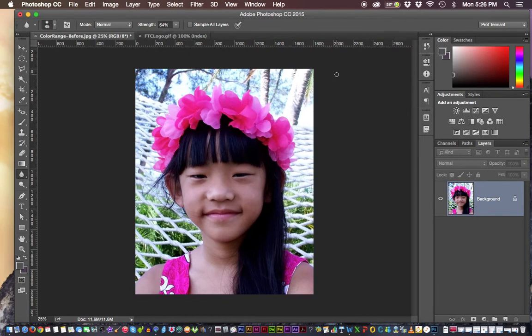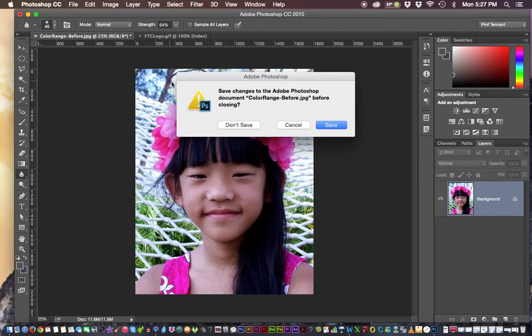Photoshop saved that file in a new area, and what I have right here is color range and the before picture, and this is my original. If I go to close my original, I'm going to say don't save.